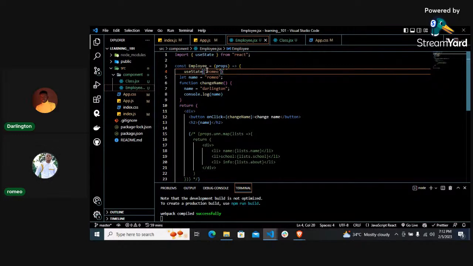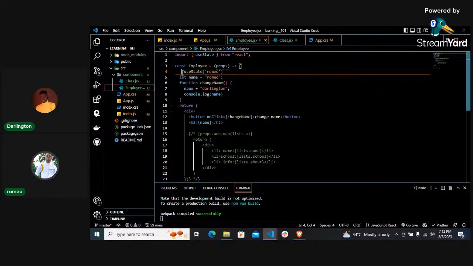It returns an array of two things: a pointer to the value, and the updater. That's the function updater, what updates the value more like.